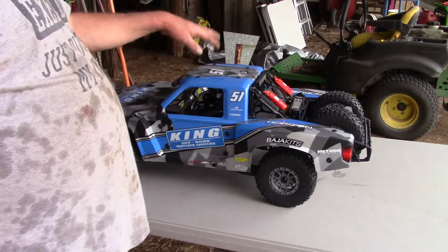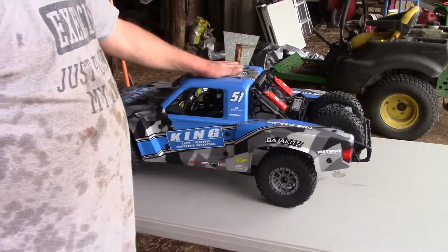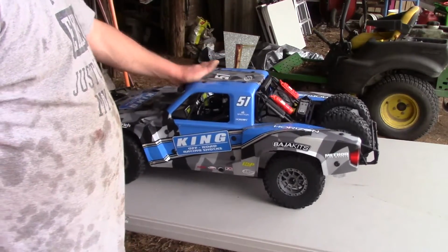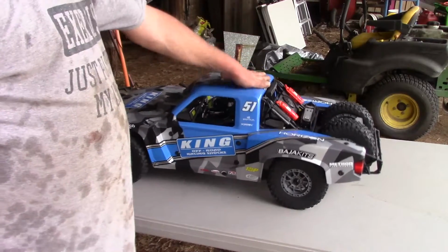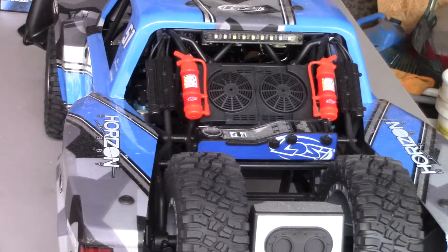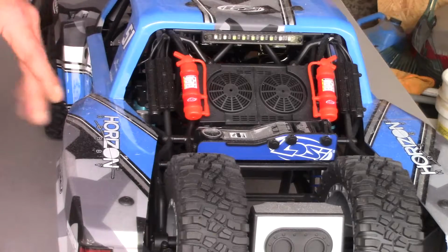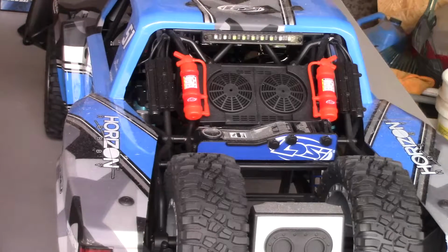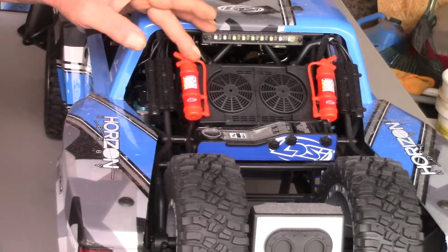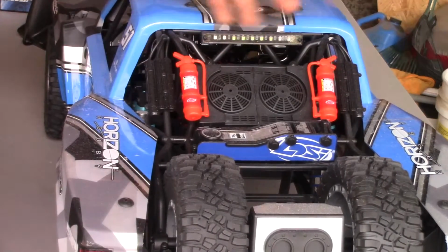All right, first thing I noticed, I know it's dirty because it's been sitting in my building for a bit, is the suspension. Oh my gosh, it comes with King shocks. On the backside, I just want to zoom in on that floor jack right there and the fire extinguishers. That floor jack looks so real. I have a hard time thinking it doesn't work, but it doesn't. The fire extinguishers are obviously 3D printed. It's an accessory.